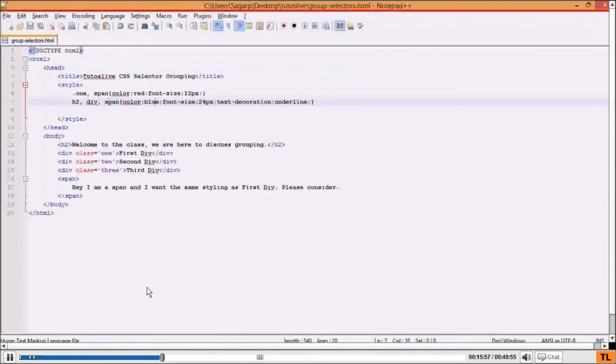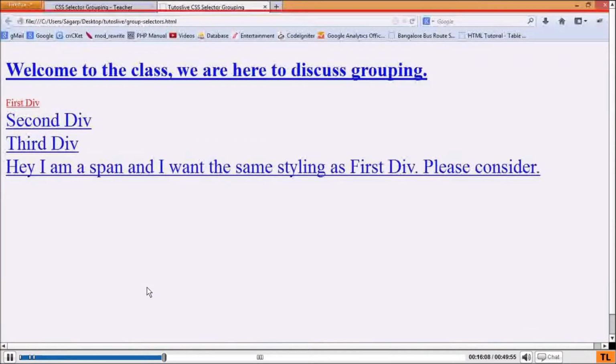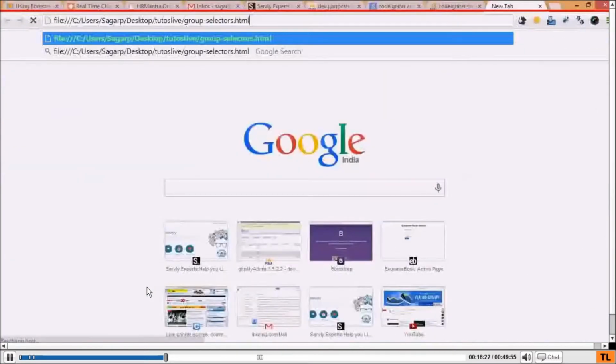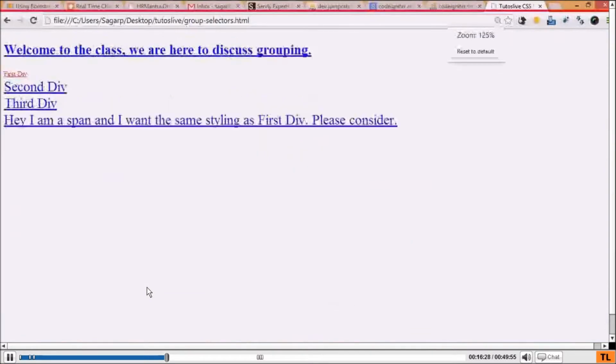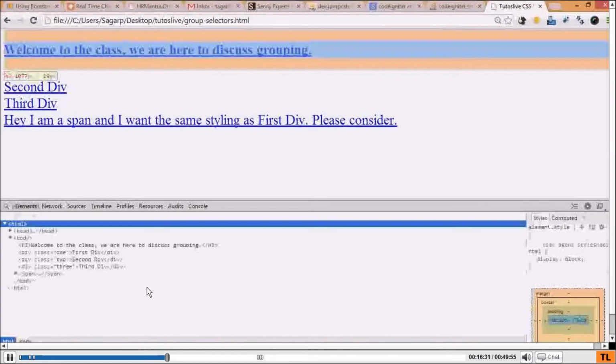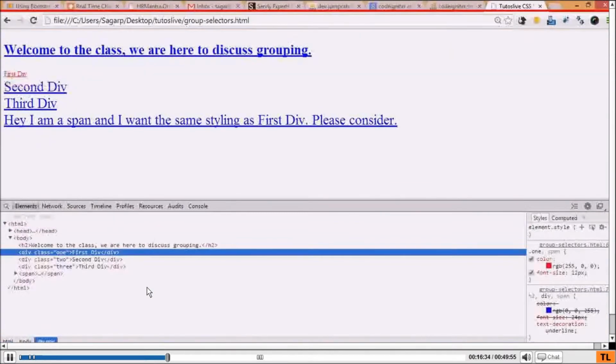Let's see how does it happen. It's just order. Now you can see here, since the span is here, it's applying blue, font size 24 and text decoration underline. But for classes it's overwritten. It did not consider the class. For the class, even if I write these stylings in the seventh line, this is in sixth line and seventh line. You can see it here. If you go to Chrome, I'll show you guys how to do it.